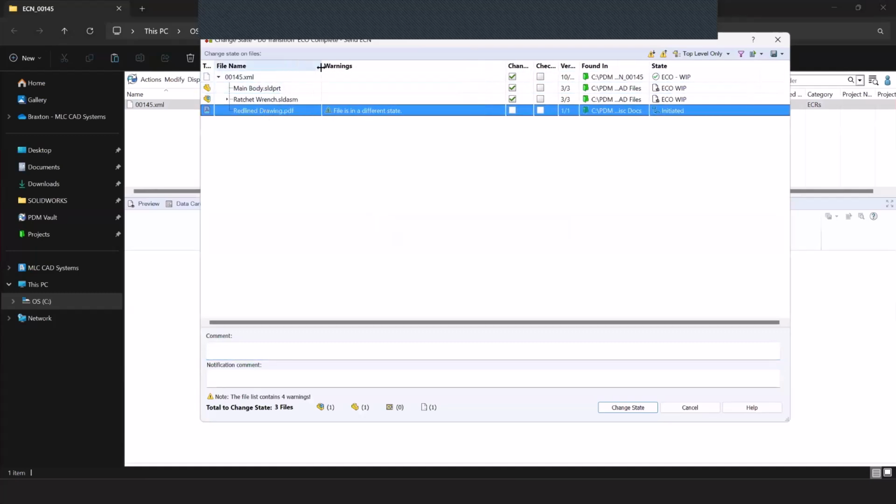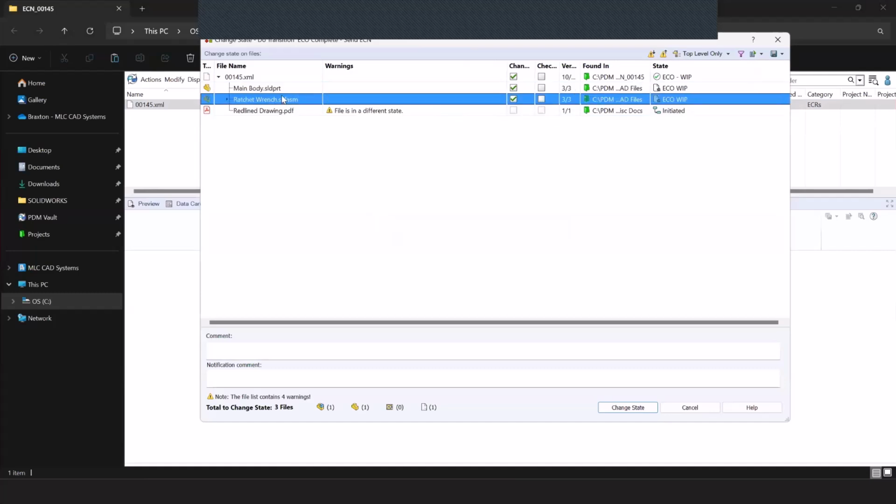It doesn't have the same workflow, and I'm not too concerned about that, but this will change the state for my CAD documents in order to update their revision to the next value, and also to export our bill of material.